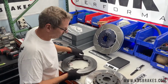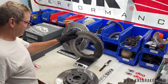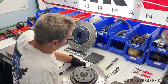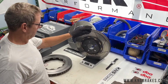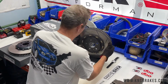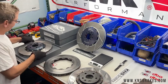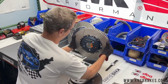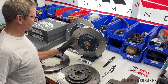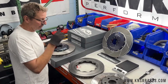Anyway, so we'll weigh the OEM rotor, and unofficially it's 24 pounds and some change. The Girodisc assembly with the OEM hat is 22 and change, just under 23 pounds, so about a pound and a half less. This would be maybe a pound more with the hat or so. It's not very heavy, maybe 2 pounds with the hardware. And then we would expect this rotor to be very similar. So yeah, a little over 22 pounds and change for the Girodisc replacement. So that's a look at the front disc. We'll put it on the car and show you in a moment.